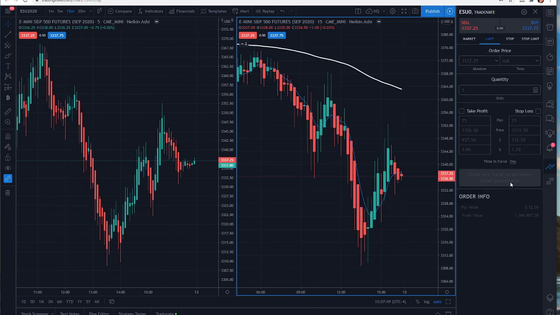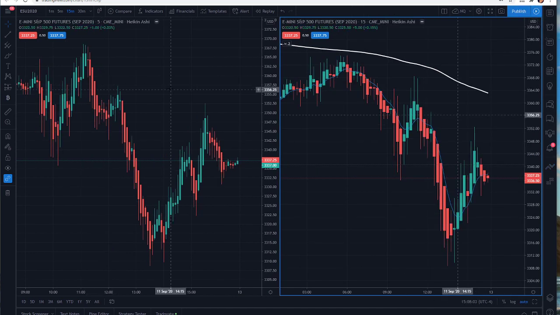So I could probably open this now. See, now the order limit is showing because this is a recognized contract for Tradovate, which is the September 2020 contract. So it would let you now put in an order, whereas before it said this isn't recognized, because that is what I'm going to show you.